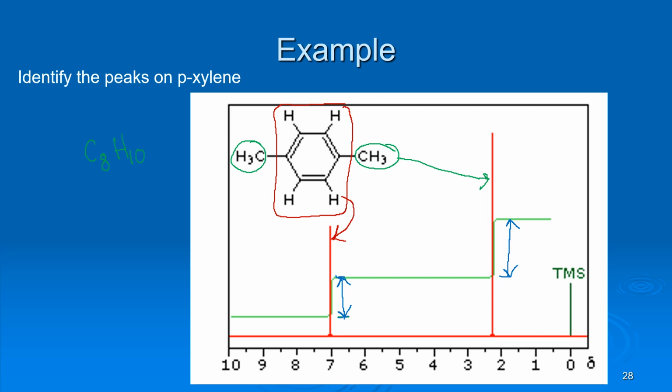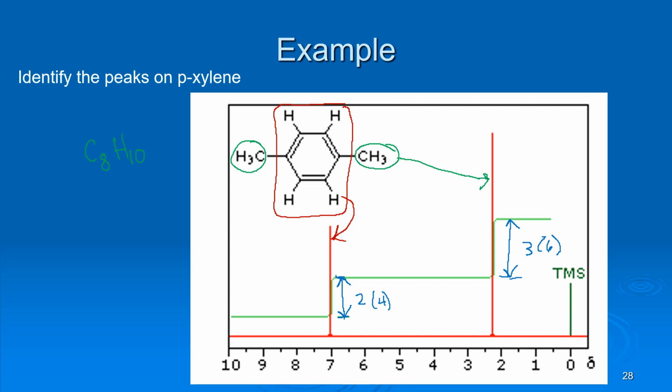This is kind of old school. Pretty much you'll be given a ratio. But you can literally do that, measure with the ruler and then compare the two. Divide the bigger one by the smaller one, and you get the ratio. So it turns out if you were to do that, you can kind of estimate it. This again is about 2 to 3, and that makes sense. So 2 to 3 is the same as 4 to 6. And so that makes sense. The ratio, there's 6 hydrogens under this peak and 4 under this peak, the ratio being 2 to 3.